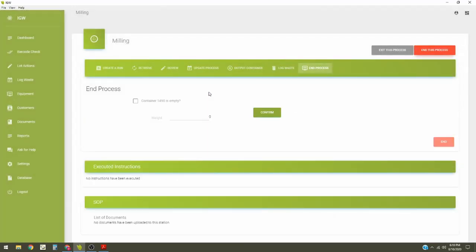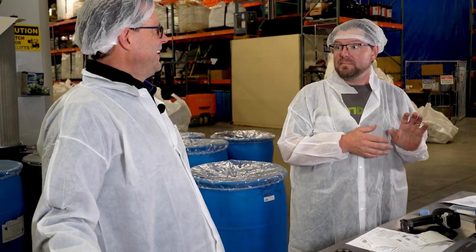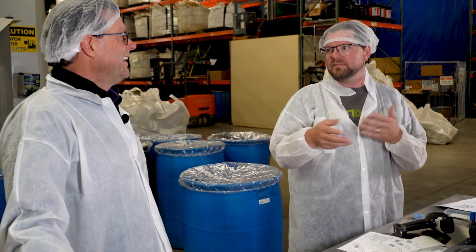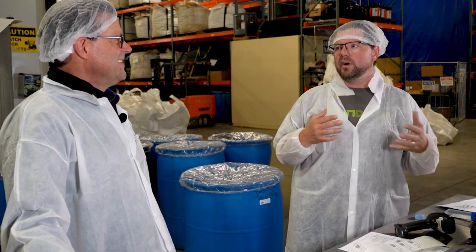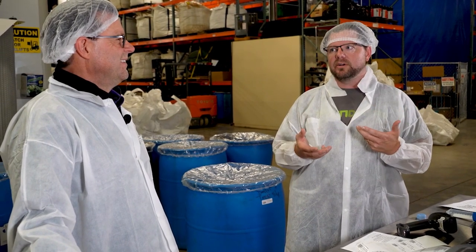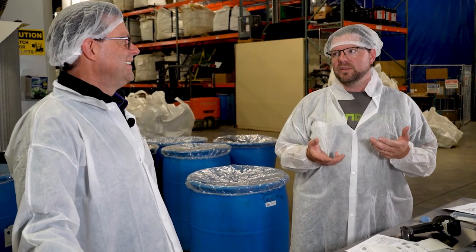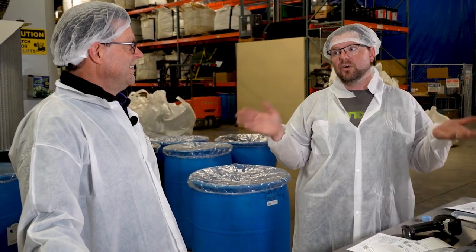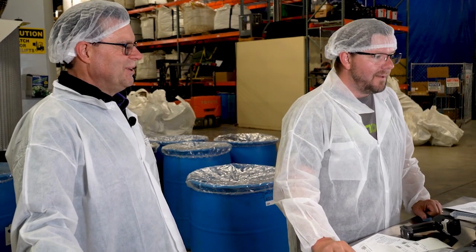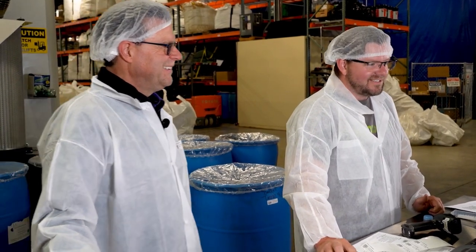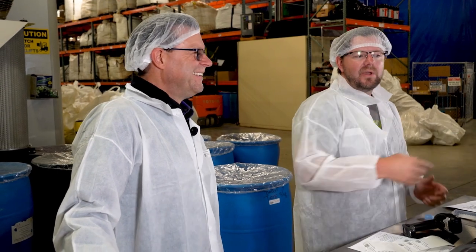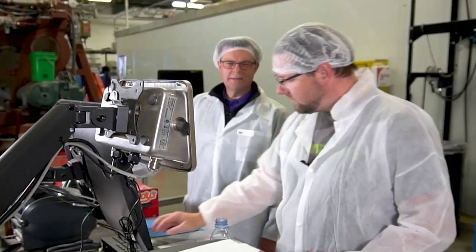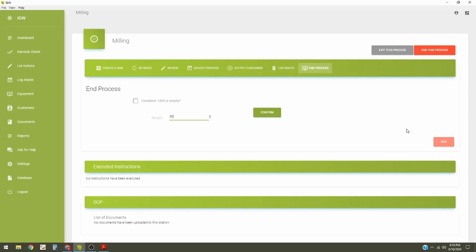Now it's going to ask me, is that input container empty? And it's not, because I didn't put enough kilograms in it. So it's wondering, where is that extra material? What did you do with it? You're not logging any waste. It's not empty, so what's going on? And your pockets are bulging. That's where it's going to ask you to reweigh it. So I'm going to put another 3,000 in there, something like that, and confirm it.